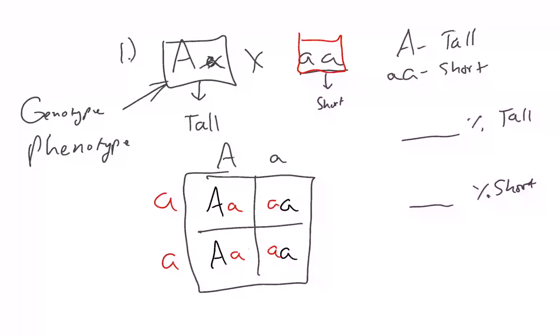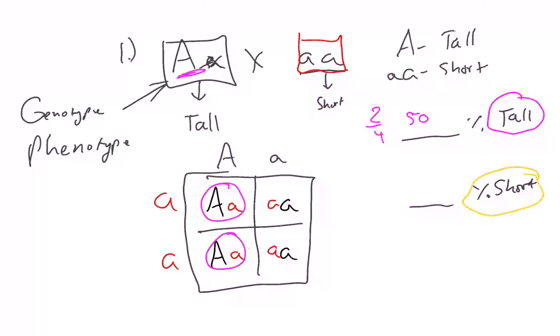So when we go through and try to figure out which one, we're going to make the circled purple ones tall. Essentially anything with that big A is going to make it tall. So this one here is tall, and that one there is tall. So we can say that 2 out of 4 of these would be tall, which is the same thing as 50%. You wanted the percent sign. Conversely, we'll do a different color, yellow. So for short, we're going to circle shorts as the yellows. In this case, 1 and 2, of course, will be shorts. So that has the exact same percentage, 2/4, which is 50%.